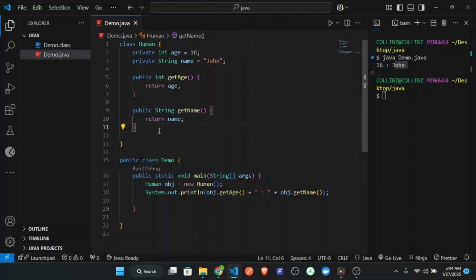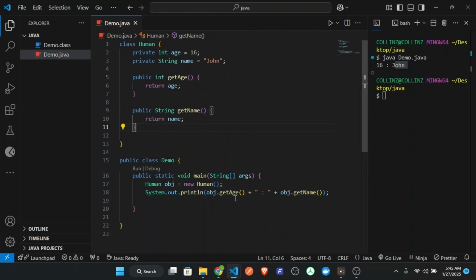So simply, encapsulation is the bundling of your methods and your private data in order for you to access the private data. That's simply what encapsulation means.